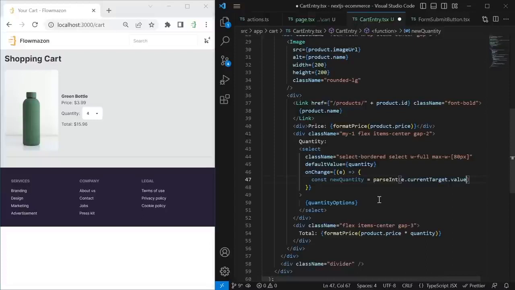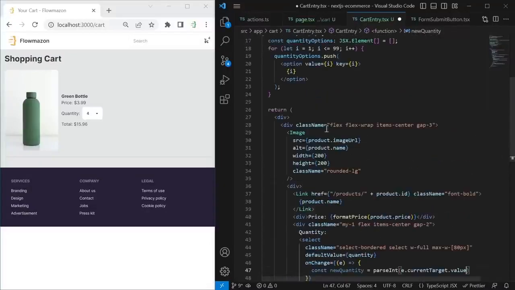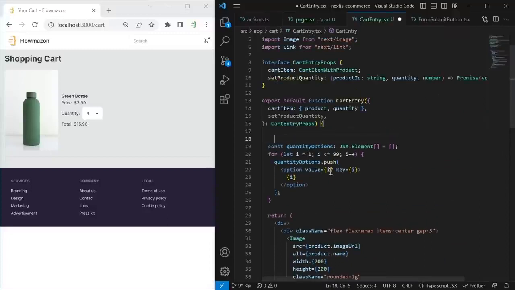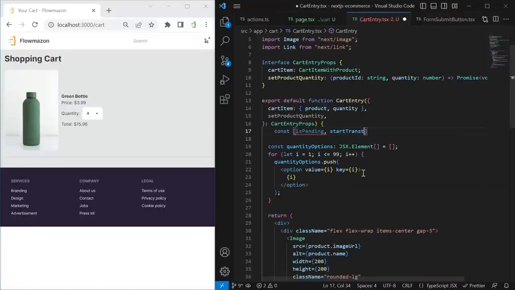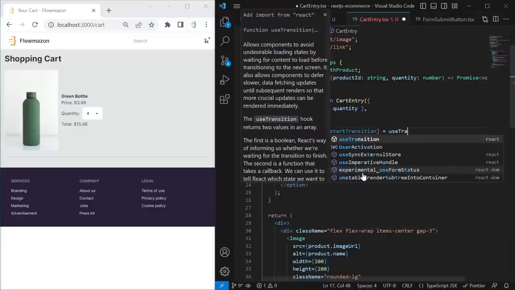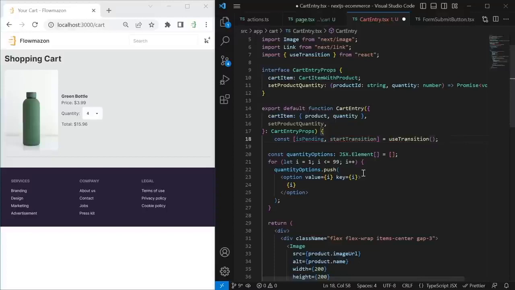Remember, we need a transition to execute a server action in a client component to get the appropriate loading and error handling. So we scroll to the top of the cart entry file again. Here inside the function at the top, again we create this const isPending, startTransition, the same one we used in our add to cart button. And we assign this to a useTransition.